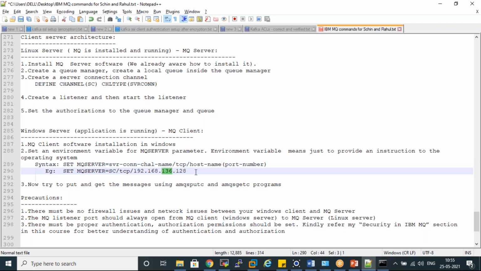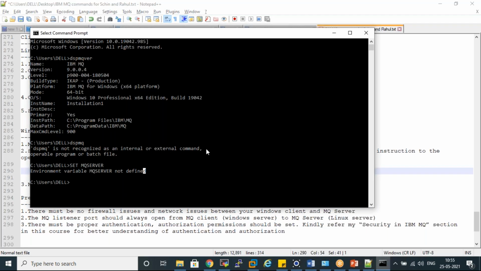So I am using the IP address and the port number. The port number which is already running is 1414 in my QM1 queue manager. So this is the technical syntax of setting an MQ environment variable. Now I'm setting this, copy, command, enter. Done. Successfully executed, no errors.